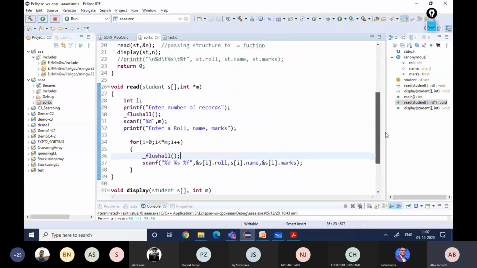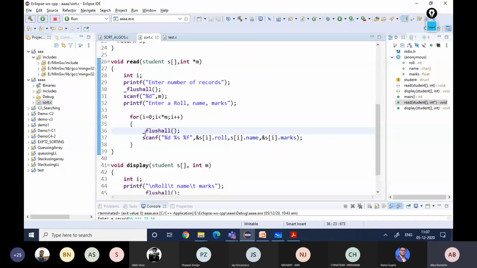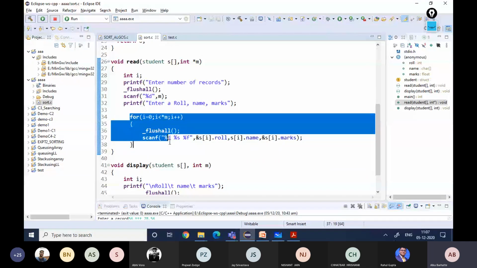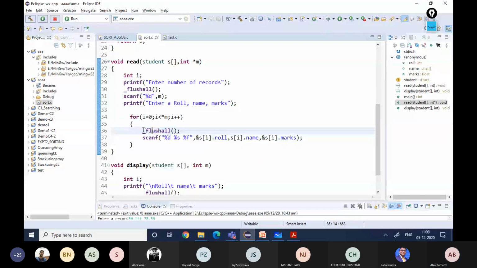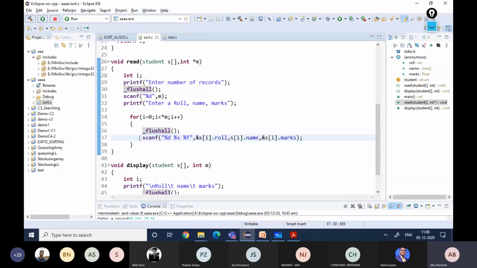What I observed is that, even after repeatedly telling this, most of you are skipping flush all and saying that your Eclipse is not working. So please remember, before every scanf, if you're using scanf within a for loop, we have to execute these two lines, underscore flush all and scanf, for every iteration. Hence that flush all should be within the for loop and you need to add brackets.